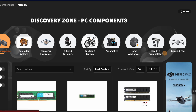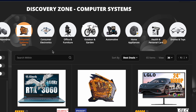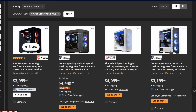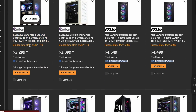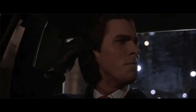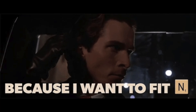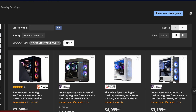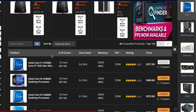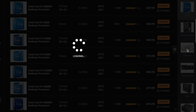A great website I recommend if you want to build your own PC or upgrade some parts is newegg.com. Also use a part picker website as well. The reason I'm saying to use a part picker website is because not all computer parts can interact with each other, so I would definitely recommend using a part picker website before you actually buy and purchase all the parts for your PC build.